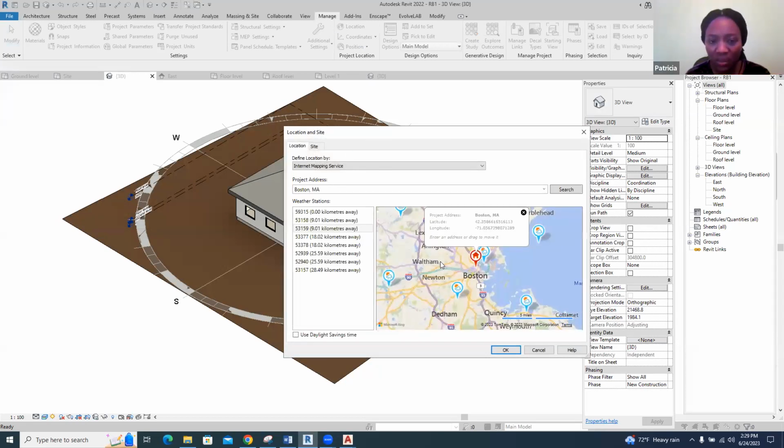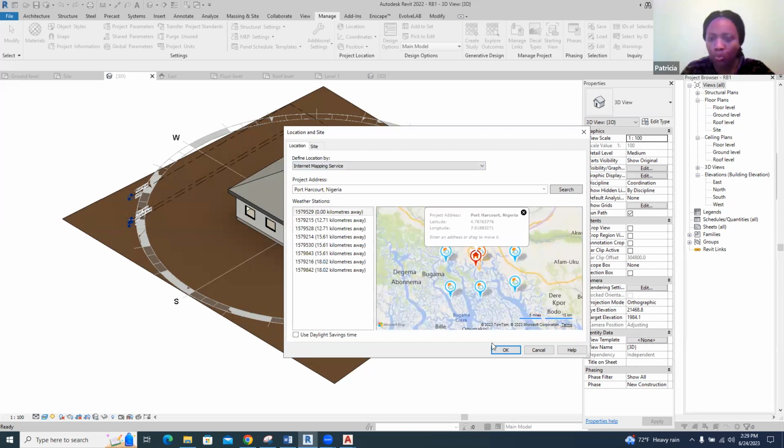Because I'm in this Boston area, it's picking my region, but it will give you the climate of the area that you have picked in the drawing. If I type Port Harcourt and search, it has Port Harcourt, Nigeria. So it will put the exact climate of that place.